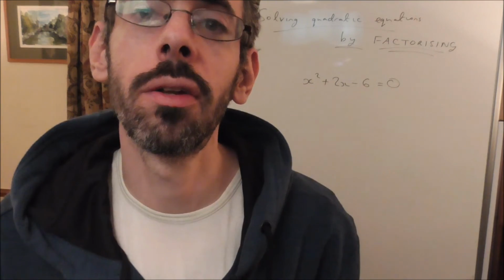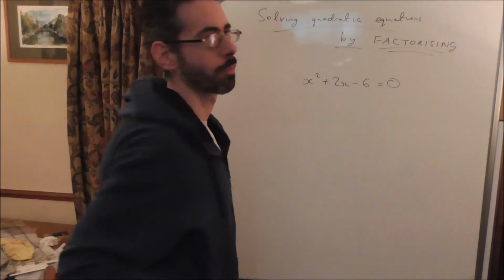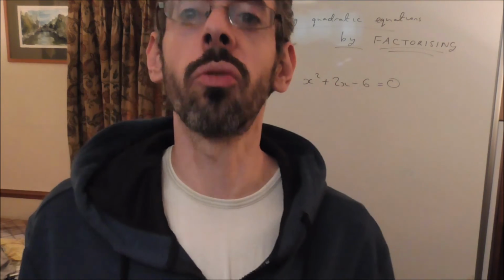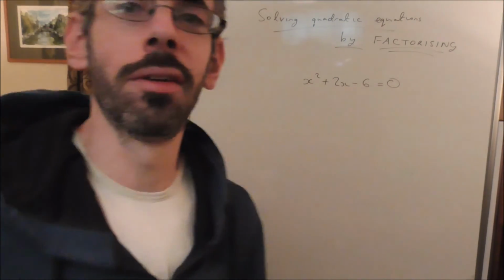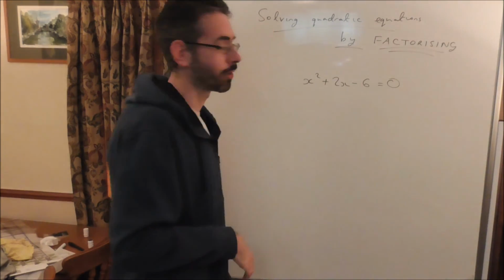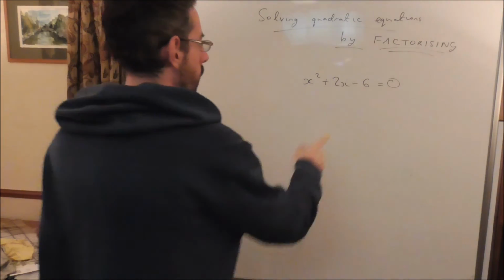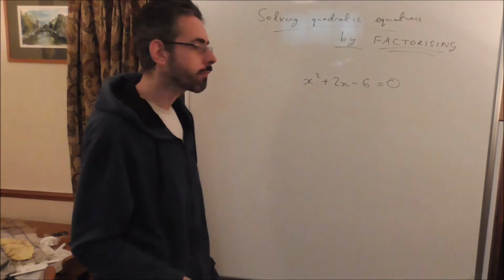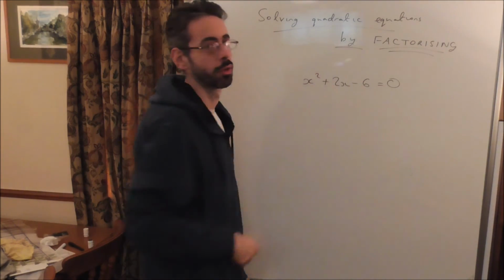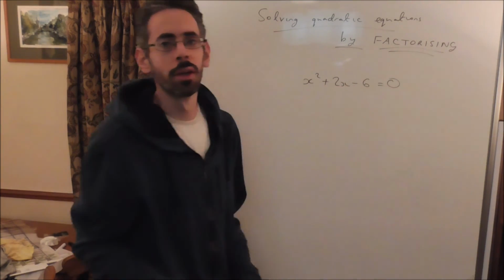Right, that's the end of the lesson. Now there is something I didn't mention about this factorising method, and that is that a lot of the time it just doesn't work. For this equation here, for example, if you try and solve it using the factorising method, it won't work, because although we've got 0 on one side of the equation, this expression just doesn't factorise. There aren't two whole numbers with a product of 6 and a difference of 2.